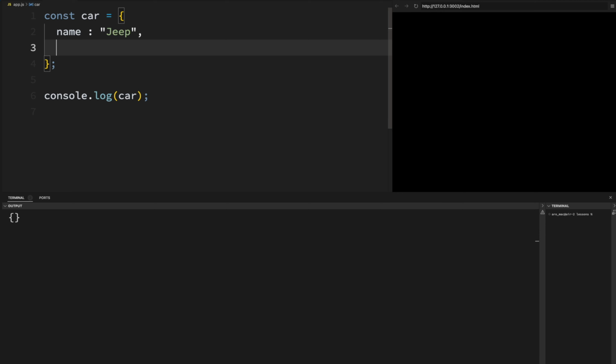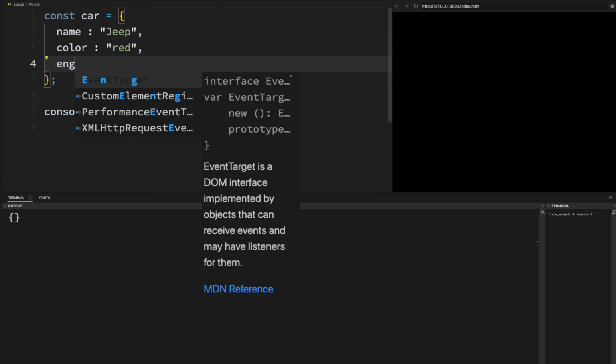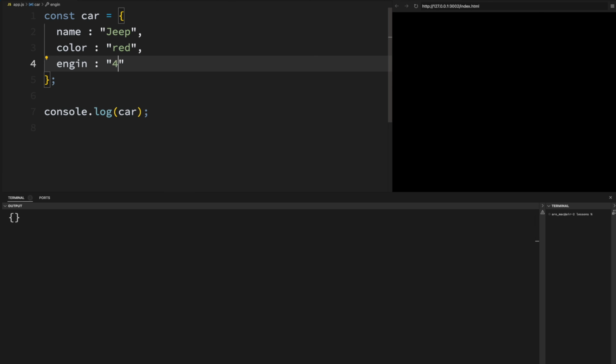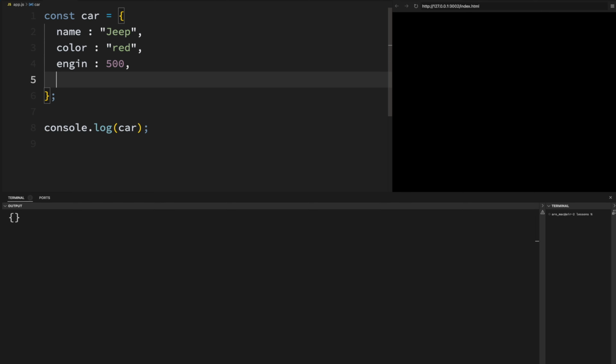So we have other things we can specify about the car. These are like properties of what the car has. Then let's say engine. This can determine the speed, maybe 500 horsepower. Let's assume the system already knows that it is in horsepower. Let's assume all cars are in horsepower. So when you say engine and put the number there, it knows that's the number of horsepower we're dealing with. Remember this, we already dealt with this before, but I need to refresh your memory because we are going into class. What I want to show you next is methods or functions. Remember I said that on a car, you can perform operations.